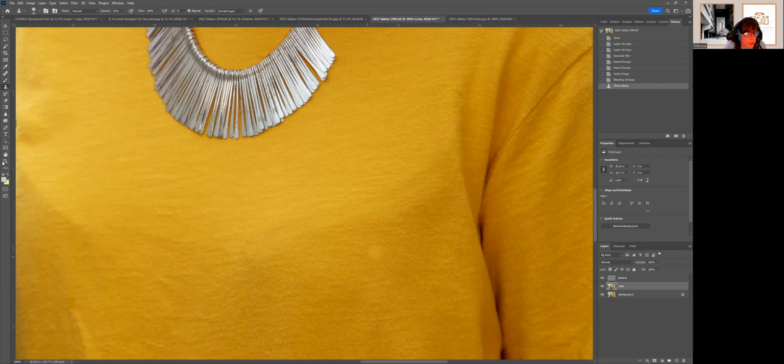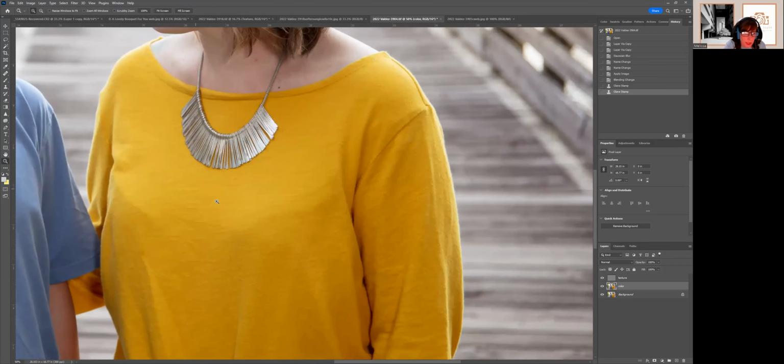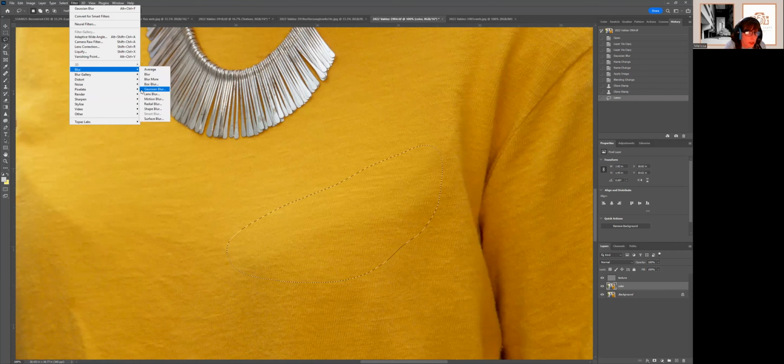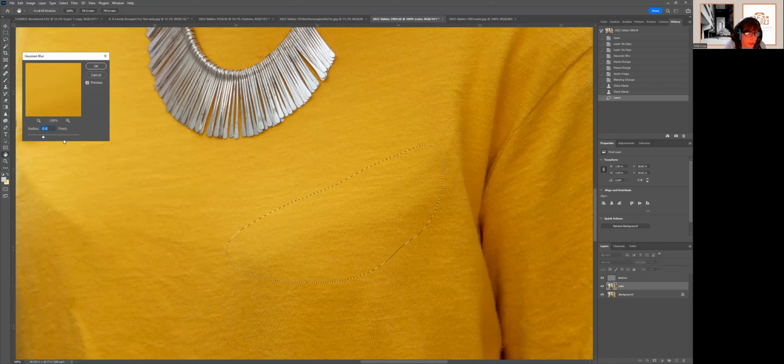Now I'm probably going a little fast. I probably need to lower my opacity and make it a little smoother. I can also try doing this. Now I'm going to show you what happens if I use Gaussian blur and I use it too high. It looks pretty bad. It blends it too much. So I don't really want to do that. I want to keep it around 6 or so.